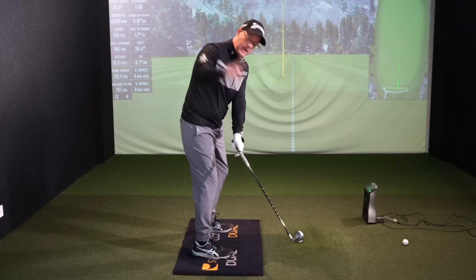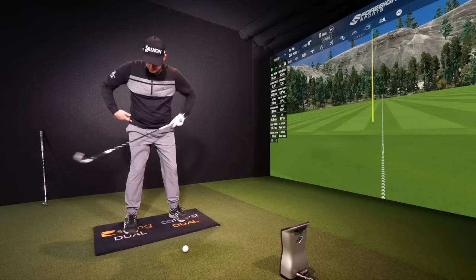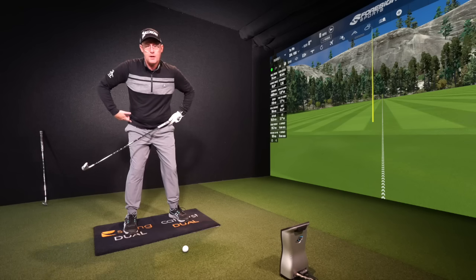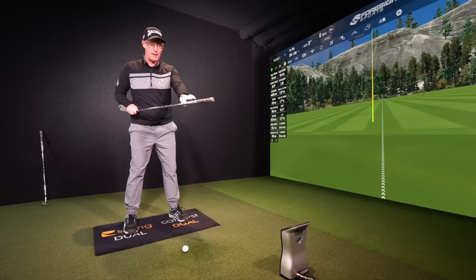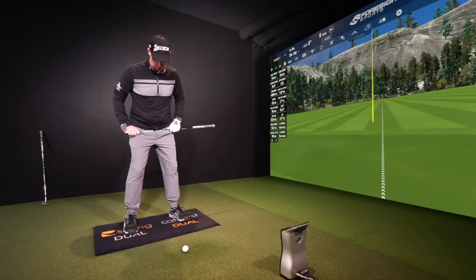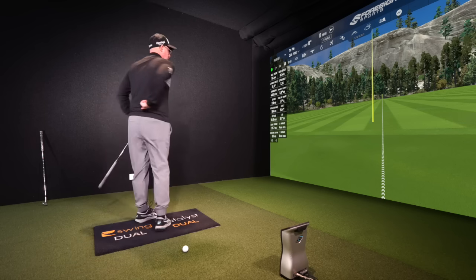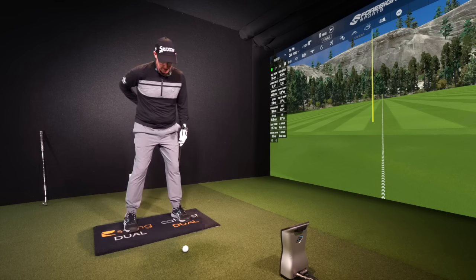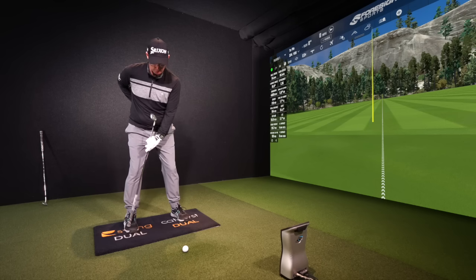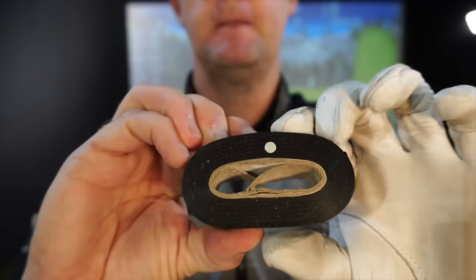Now to get the club in the air and above your shoulders and around your body, I want you now to feel like your hips are turning almost back towards the target. So they're turning this way, they're tilting, so we're going this way, and feel like the small of your back, so the middle of your back is actually turning, once you've got it over that trail foot, back towards the target. So I'm just going to put that into perspective.